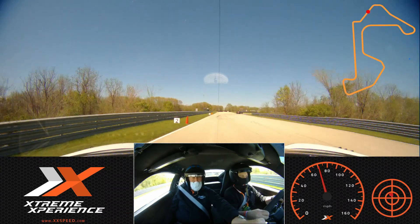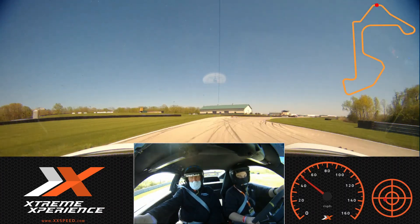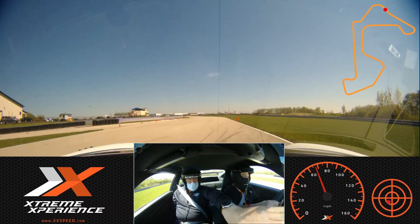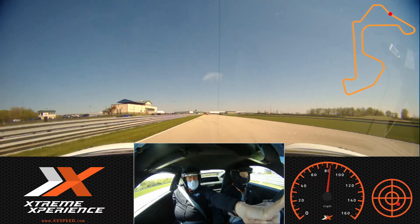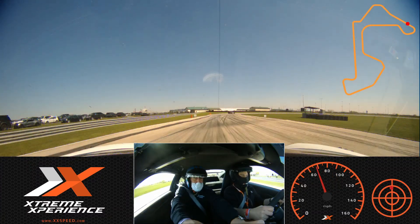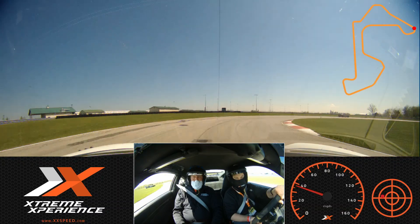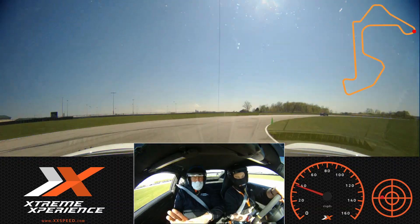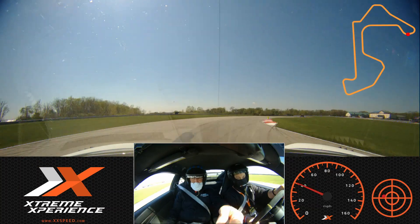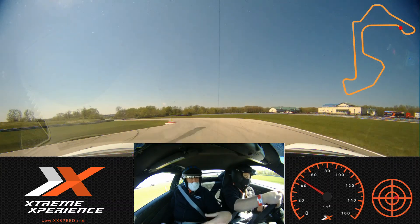Brakes. Release the brakes. Coast. Let it track out your side a little bit. Now back to my side. Now gas. Your side. Brakes burn — straight line, straight line. Release the brakes. Coast. Wait for it. Let it track out your side. Too much gas. My side, my side. Wait for it. Now start rolling on the throttle. Gas.